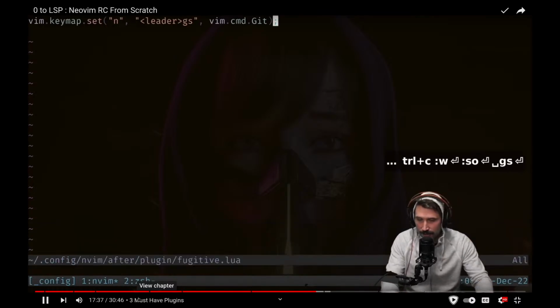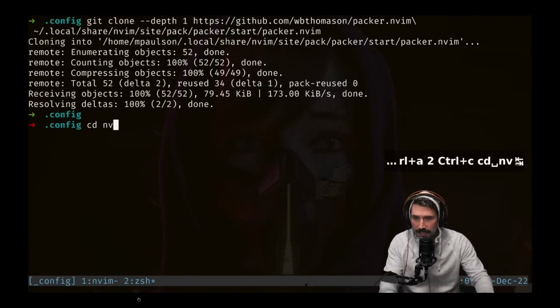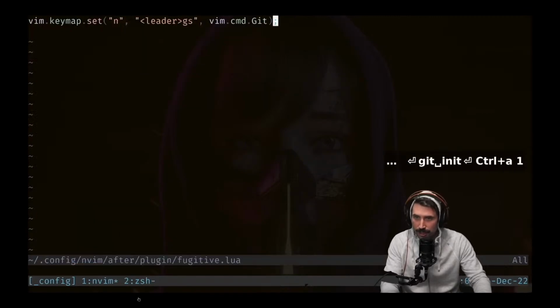I'm not in the Git repository, so just to try this thing out, go cd neovim, git init, awesome. Jump back here, leader GS.